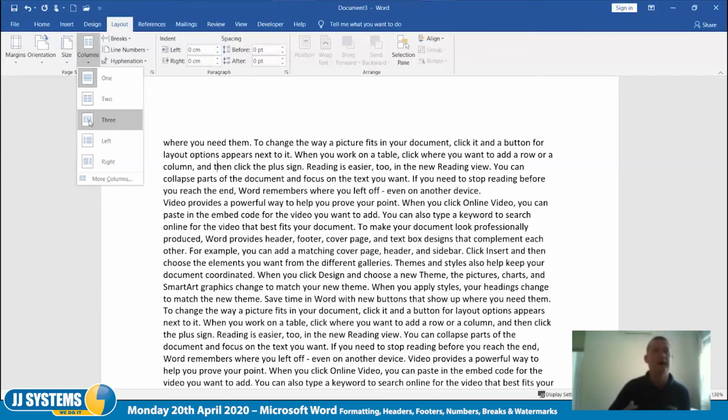Columns are a great way of getting lots more information on the page than you normally would. If you ever wonder why contracts, or terms and conditions, or that sort of thing, are often in tiny print and then they're always in little columns, it's not because they're trying to make it harder to read, always, but it's often because there's a lot of white space otherwise.